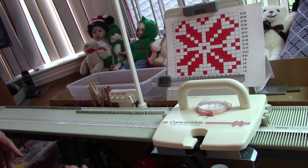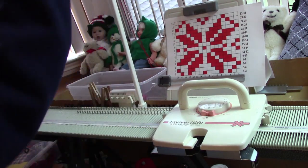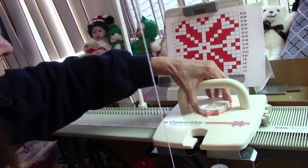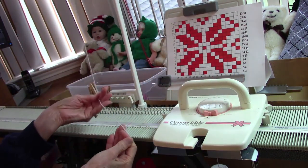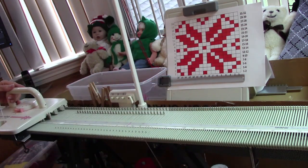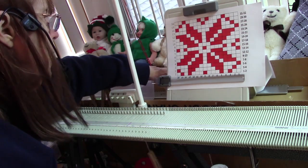To begin my sample I am going to cast on and knit a few rows with the white yarn. I'm using a tight tension - because this machine does bulky and standard - I'm down on tension two, using some standard gauge 212 yarn. I just put it on every other needle and I'm putting a clothespin on.